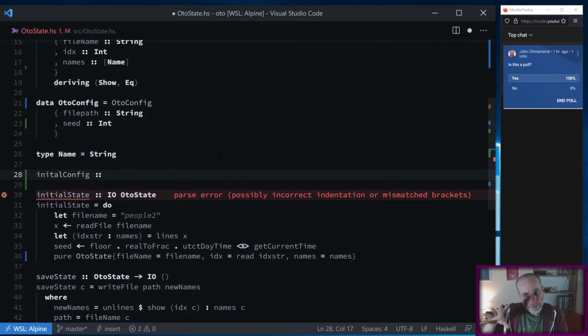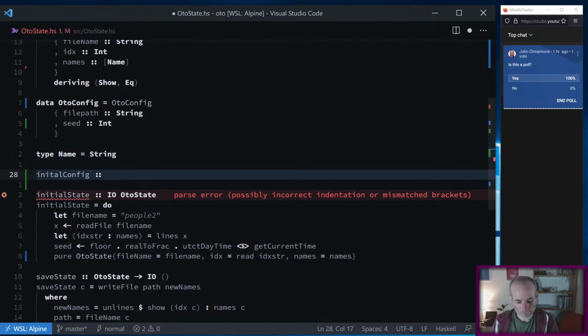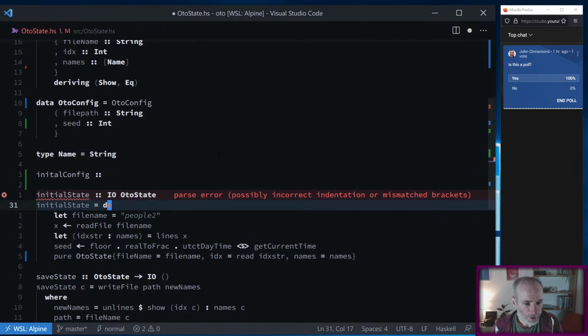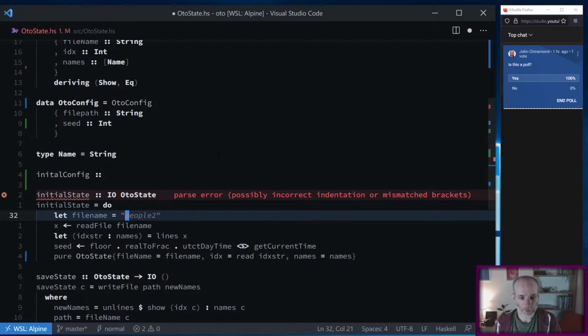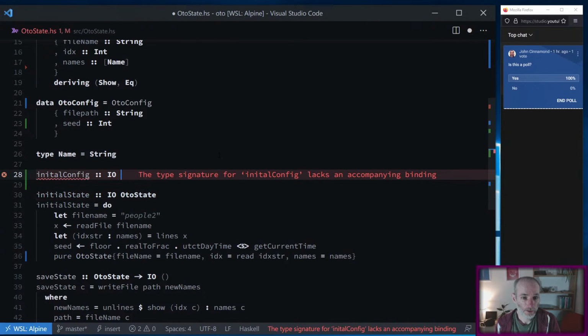Okay, this is going to become a mess because at the minute, the file path is hard coded. I want to start to fix that so that you can pass in the command and argument. So it'll have a default, but you can pass in an argument to it, and that will then let you load the state from a different file rather than just assuming it's always the hard coded people2 in this directory. The seed, however, will be generated, so this will have to be under IO. And it's going to give you back an auto config.